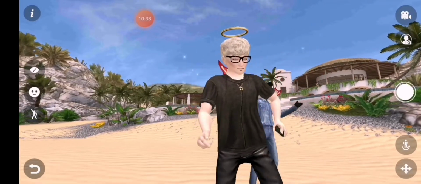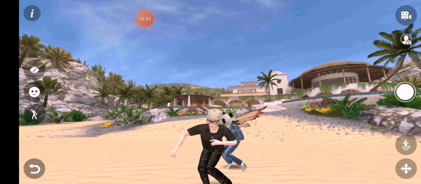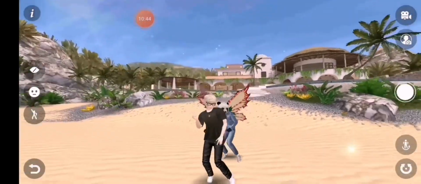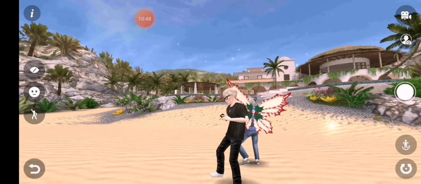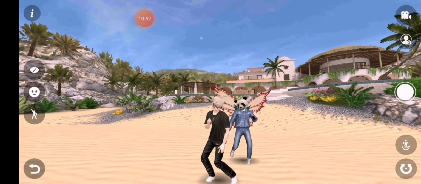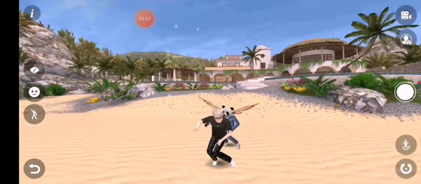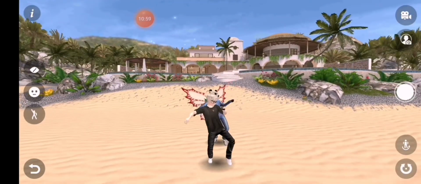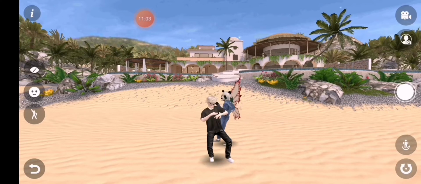Once you practice this, you're going to be in amazing shape to take pictures in Avakin Live. At first it's going to be hard to move up and down, but once you learn how to zoom in and zoom out, you're going to be in good shape. So basically that's what we have tackled in the camera angle.